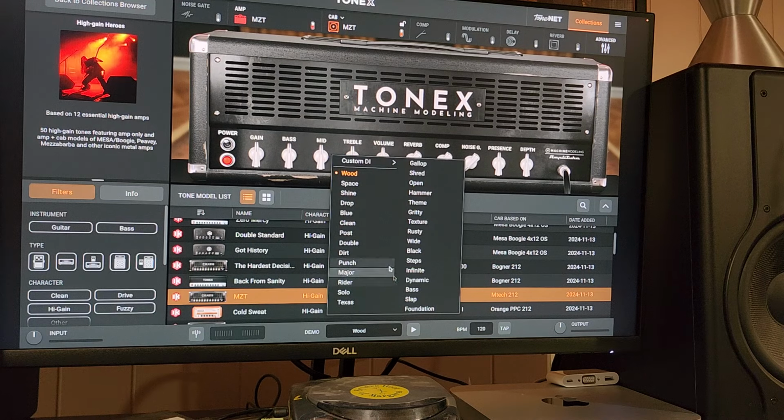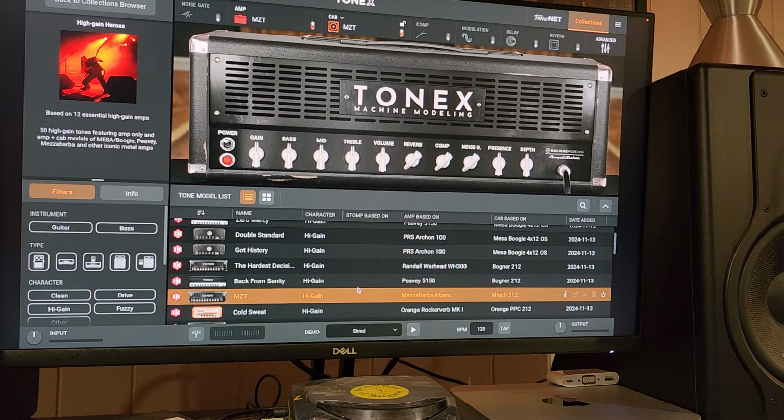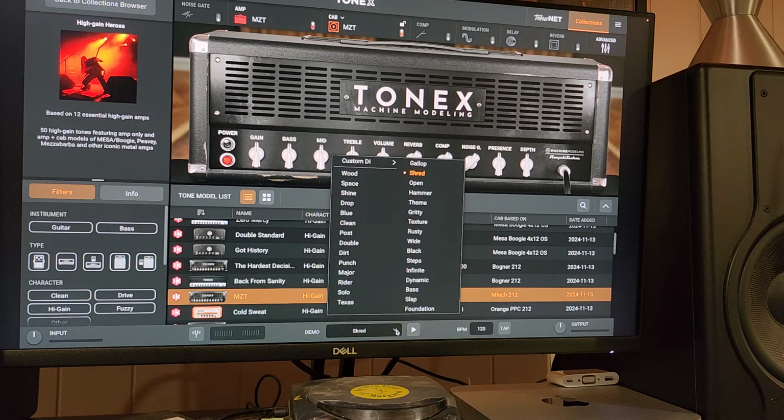Let's change the clip up. We were playing wood. Let's play maybe something a little shreddier. There is one called Shred here. So this is the MZT. It's based on the Mesa Barba Mesro M-Tech 212. Okay, well, even though I think that sounds amazing, I don't think it's appropriate to sample these.